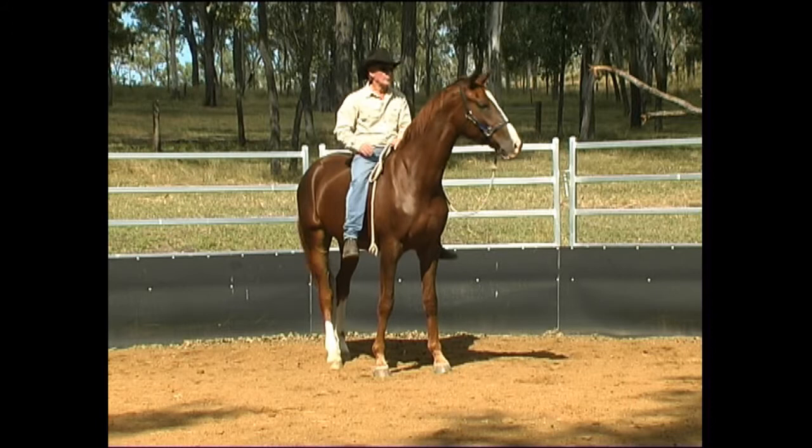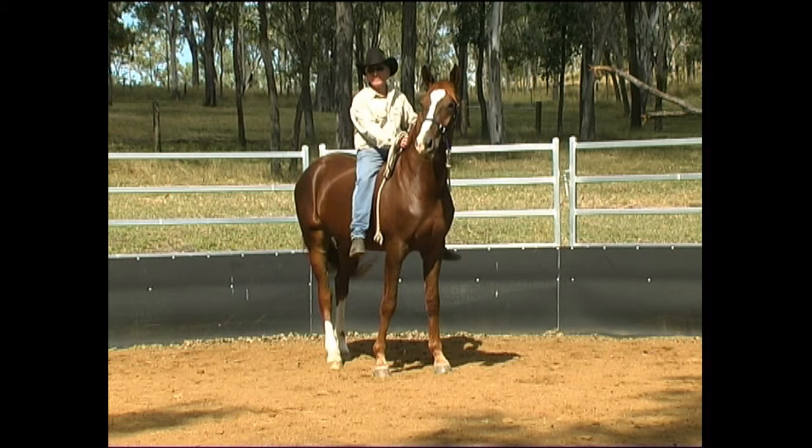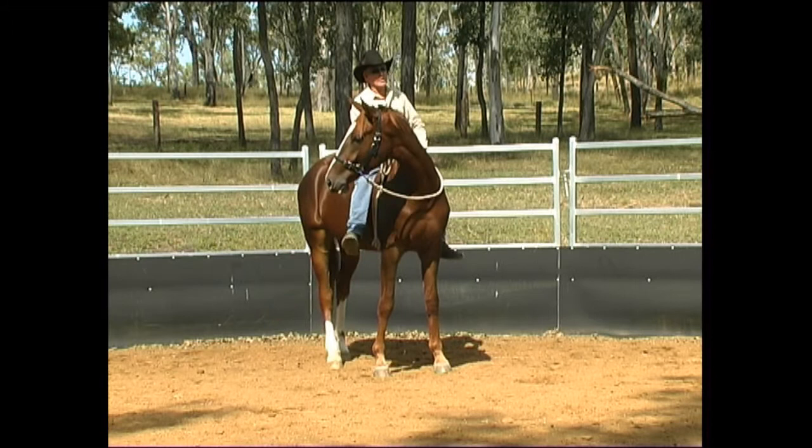We're not going to ask the horse to go anywhere yet. We want to just say to the horse that when we first sit on you, that is not the signal to move. Because there's so many horses, you get on and straight away want to move, and then people pull back on the reins and the horse gets quite confused. So all we're going to say to the horse is that we'd like to be able to get you to stand still. What we actually forgot to do, if you're using one rein, is to be able to swing the lead up over. So I'm not going to worry about it now.